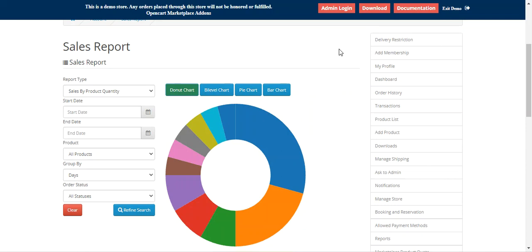Now this particular plugin allows the marketplace sellers and the admin to see their reports for sales, products, income and transactions graphically under their own account panel for the marketplace there. The reports can be seen in 4 types of charts, that is pie, donut, bar chart and bilevel chart, as required by the sellers and the admin himself. Also kindly note that this particular plugin supports all the templates and themes including the journal theme, and also supports the multi-store feature of the default OpenCart.